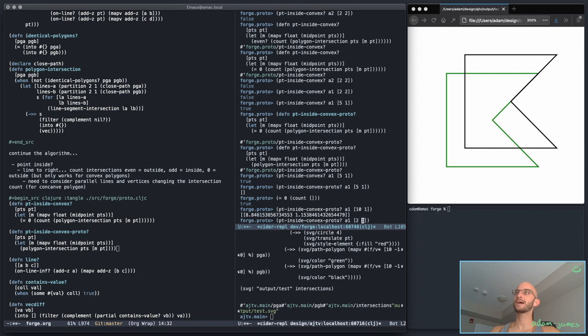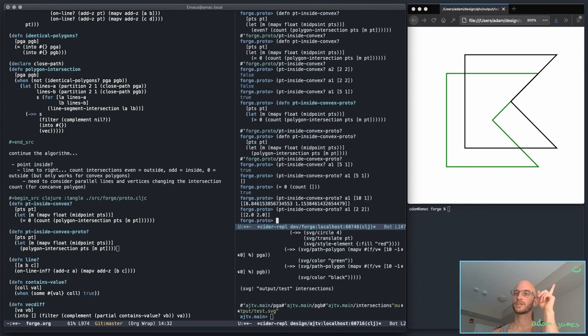Now, my question is, what happens when I run this function with the point 2, 2, which I know to be on this line? What does that return for me? It returns to me a single point, 2, 2. So that's interesting, right? It seems to be correctly indicating that there is a point. However, the issue is I actually don't want it to return a point, right? I want it to discount this situation, right? What it's doing is saying, oh, it will be considered outside because for the question, is there an intersection between the midpoint and this line? There is, and it happens to coincide with the point that you're checking.